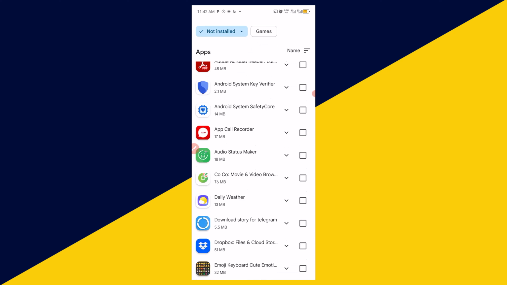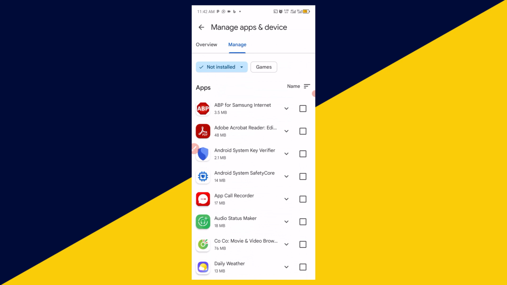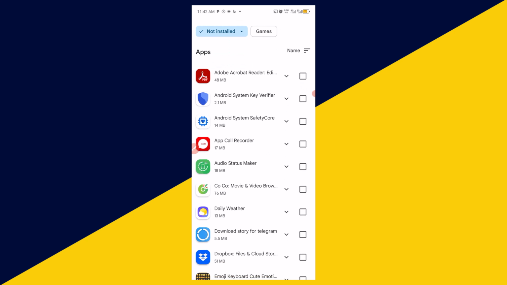You can remove as many as possible right here in order to save a lot of space on your Android phone. These are the top 5 ways to remove unwanted storage in order to free up space on your Android phone without any stress. I hope you really got value from this.